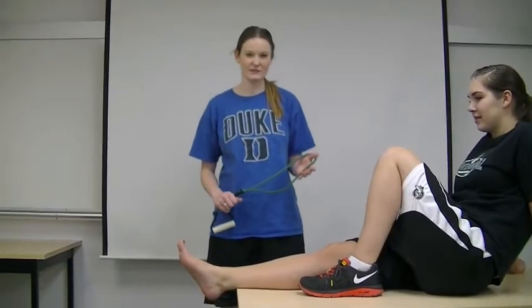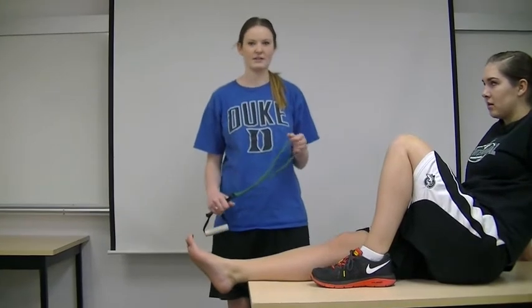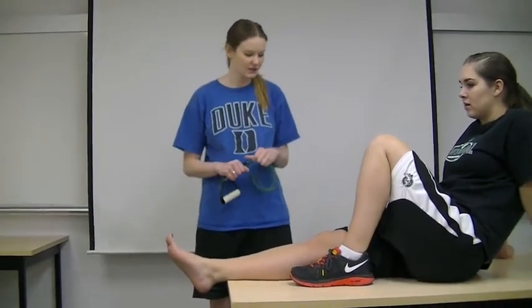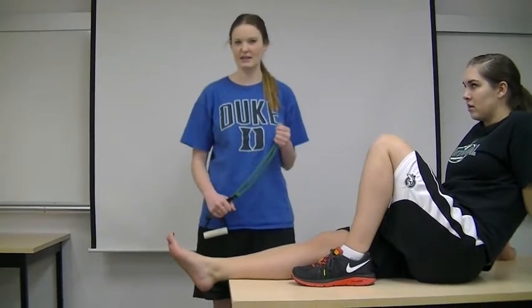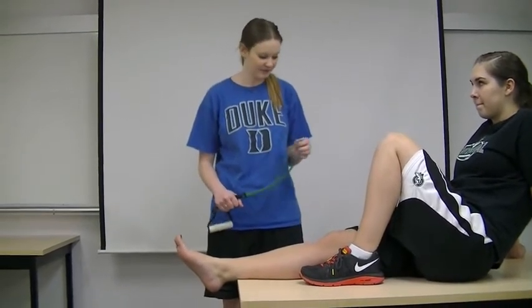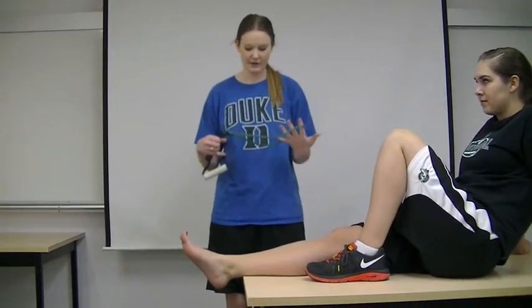So the second exercise we've decided to do is our strengthening exercise. And these are strengthening exercises that involve elastic bands as resistance. So the purpose of these exercises is to strengthen the muscles and the ligaments in the ankle and the foot. And so lighter resistance bands can be used during the late proliferation phase of healing, once full range of motion has been restored by doing range of motion exercises. And the heavier resistance bands can be used more in the remodeling phase, once strength is a little bit stronger and range of motion is again fully restored.